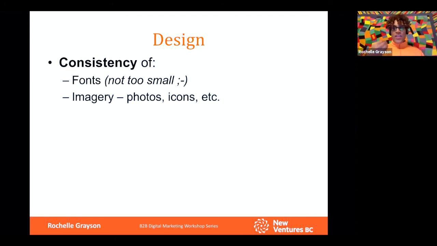Imagery. Are your images clear? Are they good definition? Make sure they're not muddy. PNGs work better than JPEGs. They also tend to be smaller. So if you can, get a PNG file. But are your photos similar? Are your icons a certain style? If you have clip art and icons and photos and they're all different styles, it kind of looks a bit mixed up, but not quite consistent. So what's the consistency? You can have them, but make sure that all the photos maybe are a certain style, all the icons are a certain style, all the clip art is a certain style, and that it makes sense.